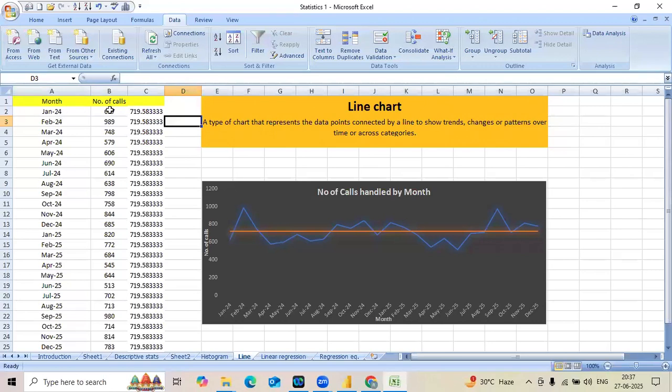And here, in each and every month of that particular year, how many calls have been made, that data is also available here. And here the average. That average value itself is also provided directly here. Now, here you can understand the visual from the month of January 2024 to the month of December 2025. And what is the trend? Number of calls. Here number of calls 0, 200, so on and so forth till 1200. Now what is the trend that you want to understand with the help of a line chart?